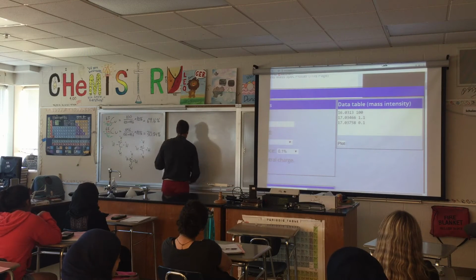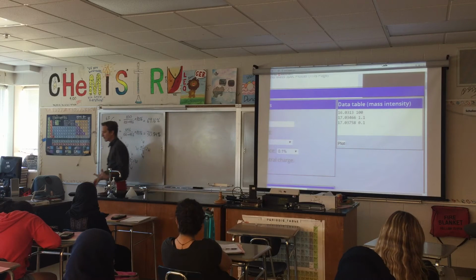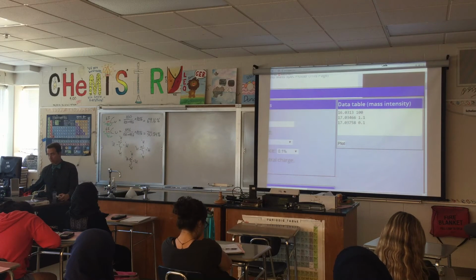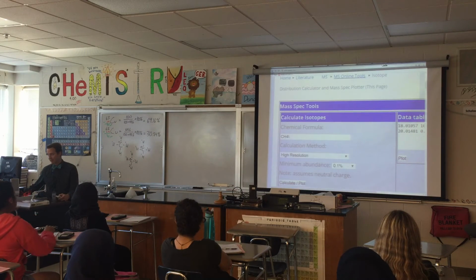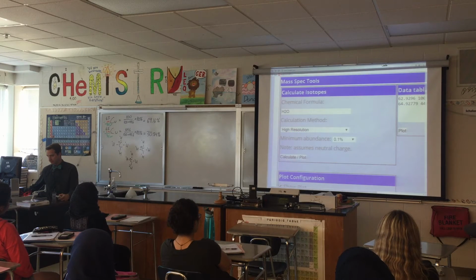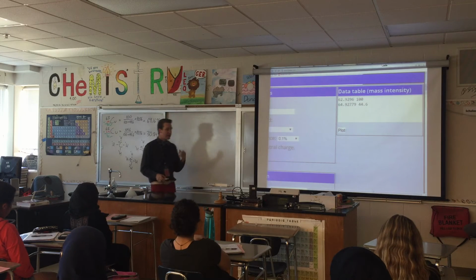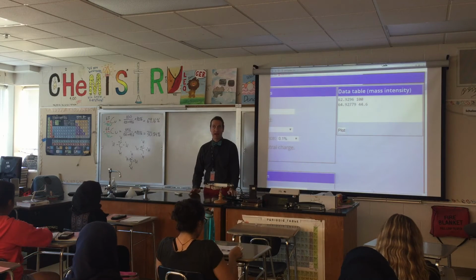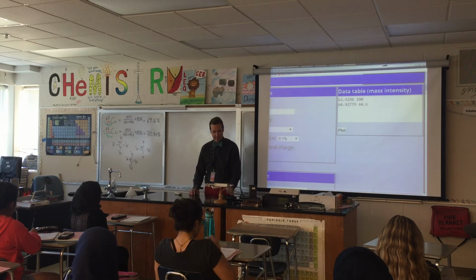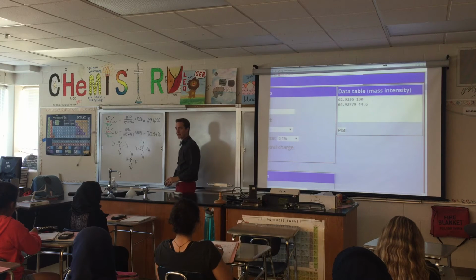The last thing you may be asked to do is to calculate for a particular element what its average atomic mass is. So I want to do this for copper. How do we get those numbers that are at the bottom of copper on the periodic table? Did I give you the equation for average atomic mass? It's a weighted average.